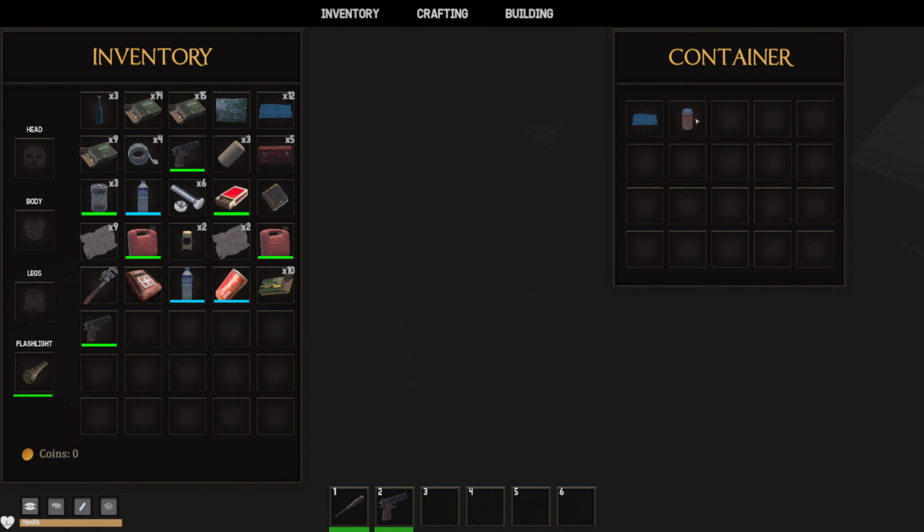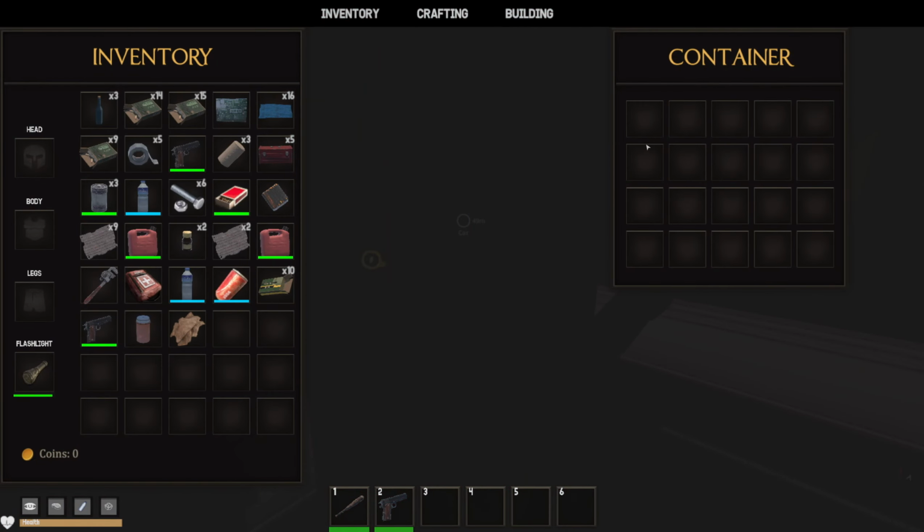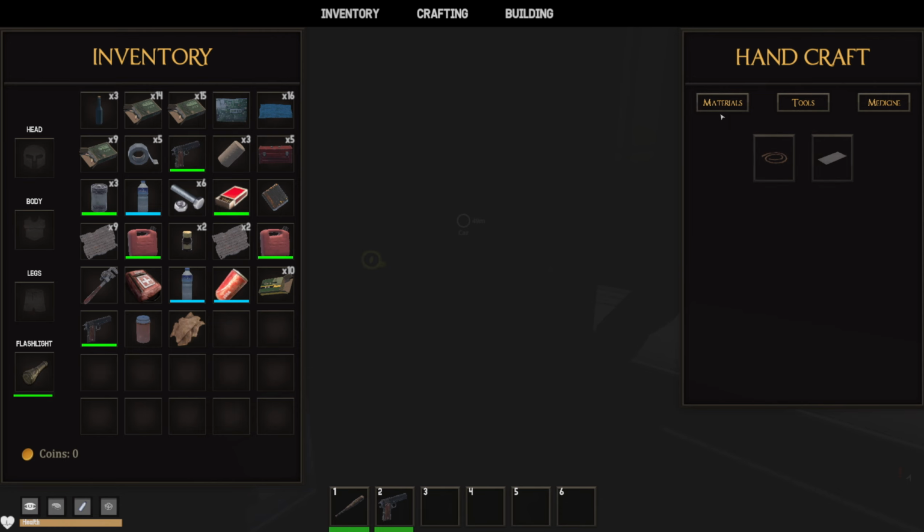Duct tape. Here we go. Pill bottles. This is like a loot goblin's wet dream. What kind of crafting do we got? Okay, a torch, which looks like a blow dart. Wooden spear. I don't think I'm going to be rocking a wooden spear while I got a 1911. Medicine. Materials. Okay.